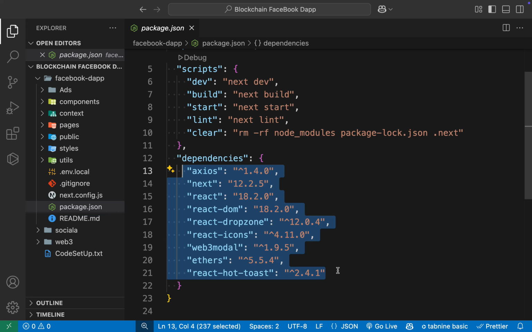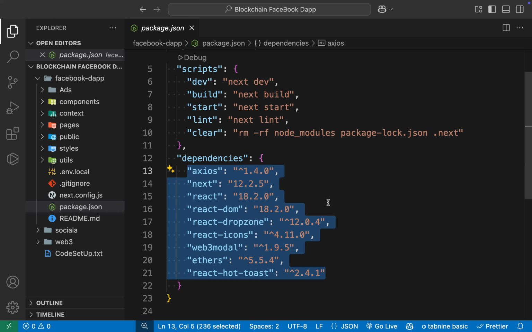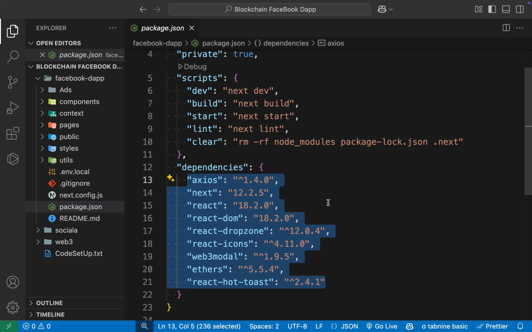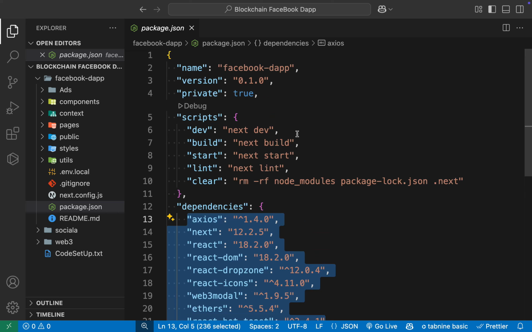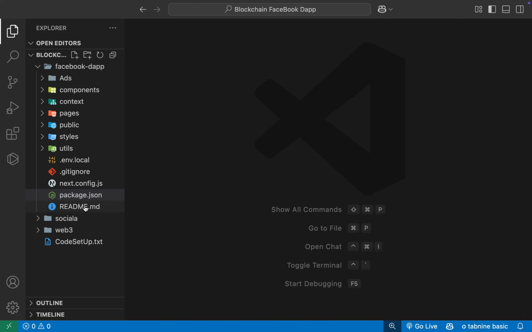So make sure, no matter when you are watching this particular project, after 5 years or 10 years, as long as you use the exact version which I have highlighted here, everything would be working fine. So just keep it as it is. We're going to simply test on the dev environment. Perfect. Close this one. Come back to the readme file.